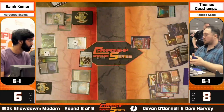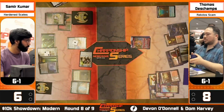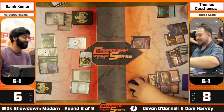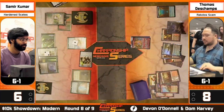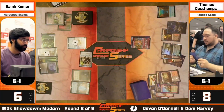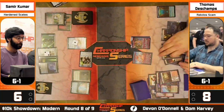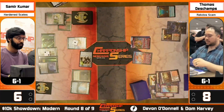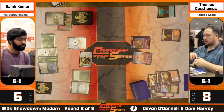Yeah, so the second Fury is weird. You can't really set up a spot where you can't attack with the Fury and also threaten copy in combat to kill the construct, because you would have to go play the Fury, then copy it to get the 3/3 haster. And if that happens, Samir can just either make a construct token, potentially trade with the Fury, or just... I'm actually not sure it's good enough. This might be a spot where you just pass with the reflection up. Yeah, this is going to be a very tricky turn.